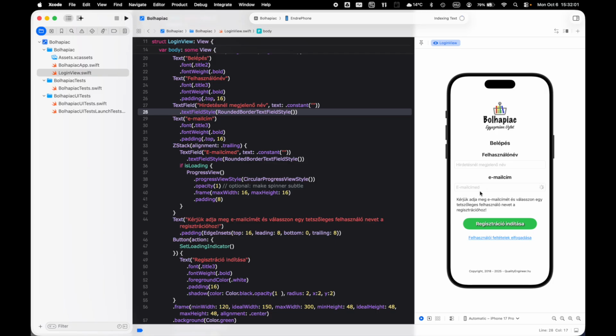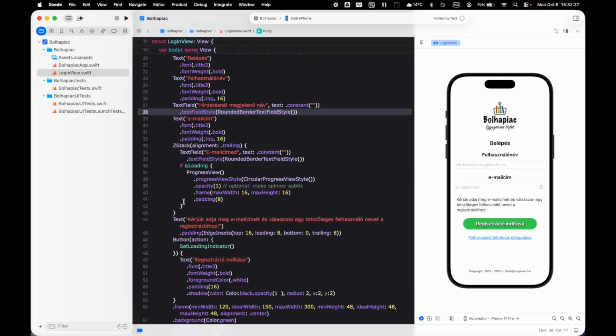So what I did here is that above the text field I put this spinner, and this you can do by adding the Z stack here, and basically the Z stack will be rendered behind this text field itself, and the elements inside will be placed in a Z stack.